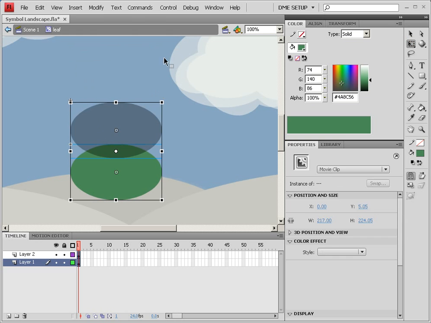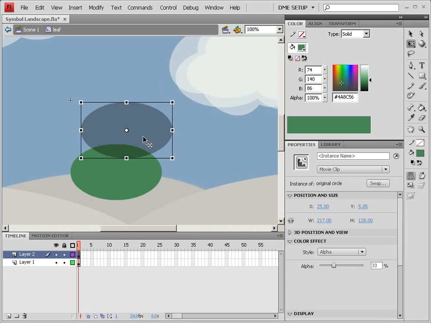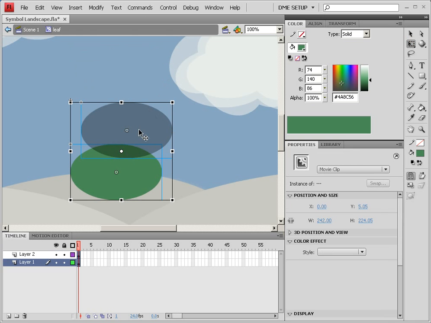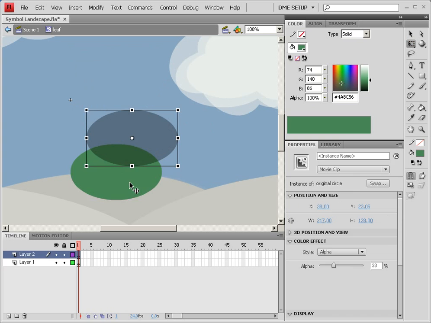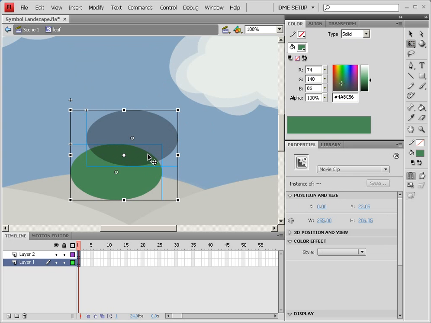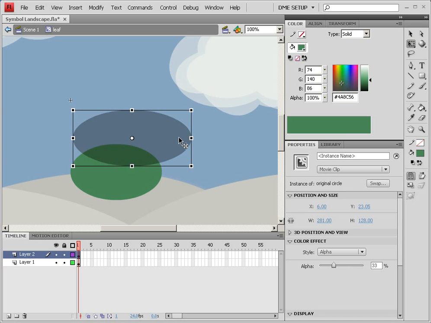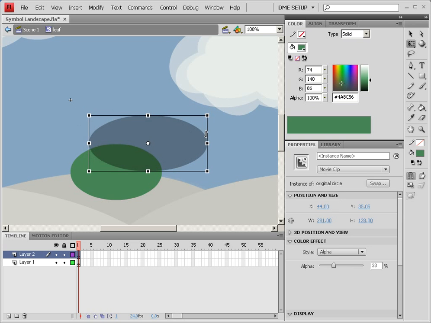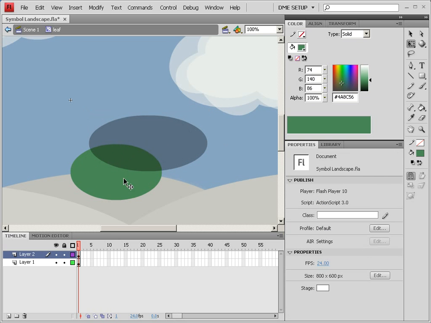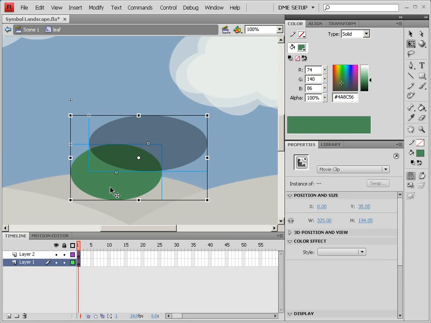Possibly I can offset them just a little bit, and you'll see that now I don't have a leaf that's perfectly centered. This way it has a little bit of a change to it. I can even do that a little bit, and you'll see that that shape is just a little bit more interesting than both objects being exactly the same shape.